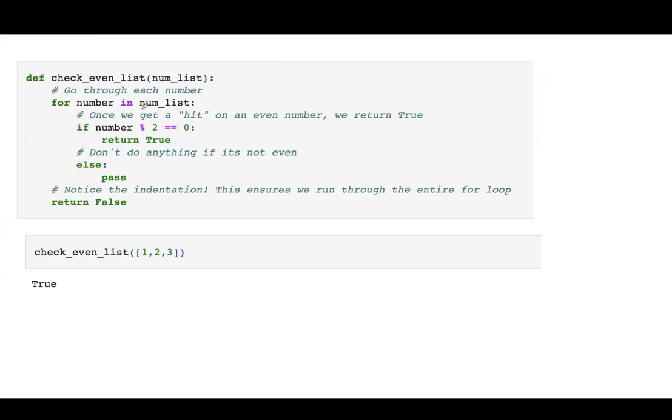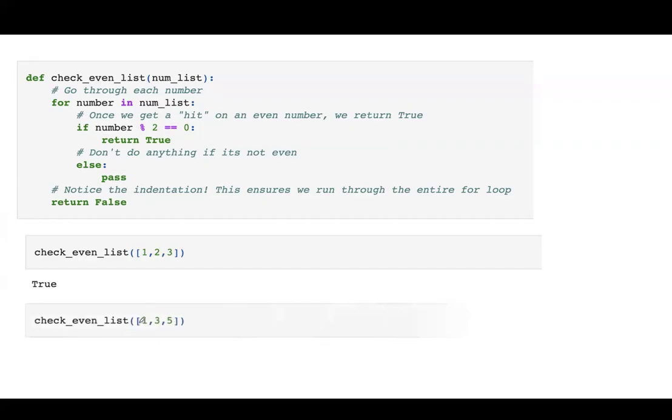For number in the number_list, if the division between the number and 2 has remainder 0, it returns true. Otherwise, it passes. And finally, after checking everything in the list, if there is no even number, it returns false. So here you have at least one even number, so we expect to get true.